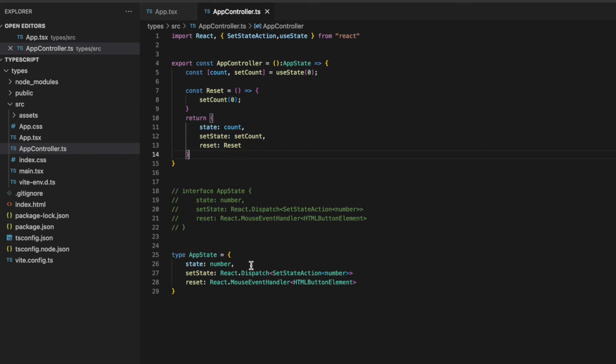And as far as I can tell, the real only difference is in how you are instantiating it, right? So for type, you say type AppState equals, and for interface, you leave off the equal sign. I think when people were using classes, there may have been some other differences. If you guys know, comment below. Best I can tell, in 2023 there is no difference.